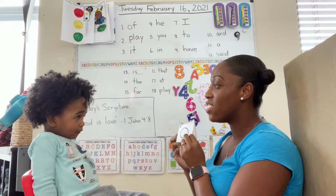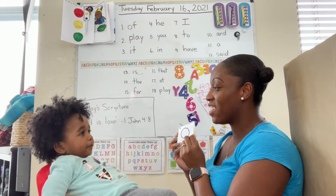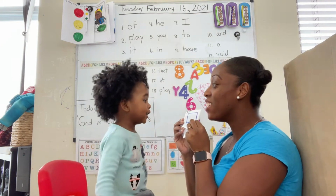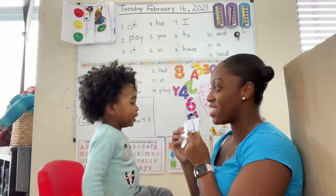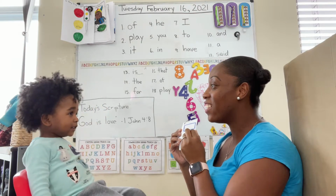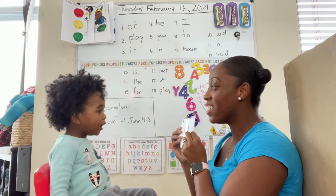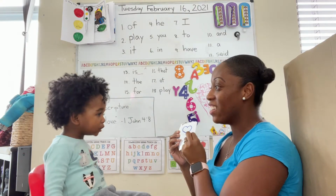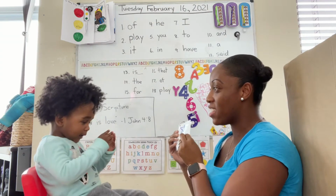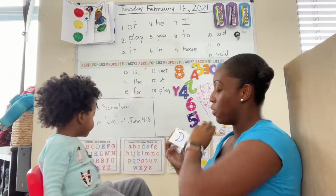Not 0. It is the number 0, but what shape is it? Circle. Good job. What shape is this? Square. Good job. What shape is this? Triangle. Good job. What shape is this? Rectangle. Good job. What shape is this? Oval. Good job. What shape is this? Heart. Good. What shape is this? Diamond. Good. Diamond. Yeah, you're making a diamond. What shape is this? Star. Good.